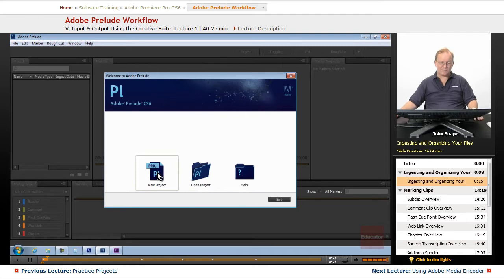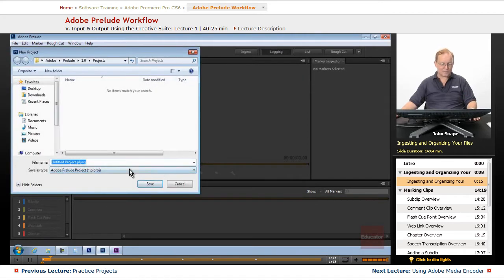Now this isn't like a Premiere project in that it only holds the names of the clips that you are bringing in with this project. So don't think of it as the same type of project that a Premiere Pro project is. It's a lot simpler. It uses a lot less space also.